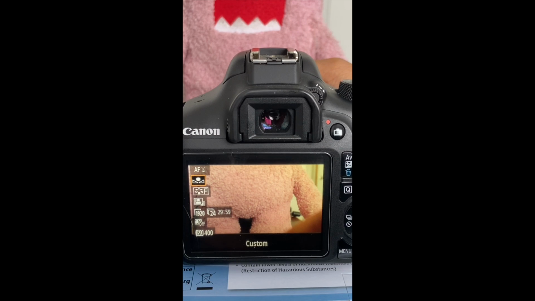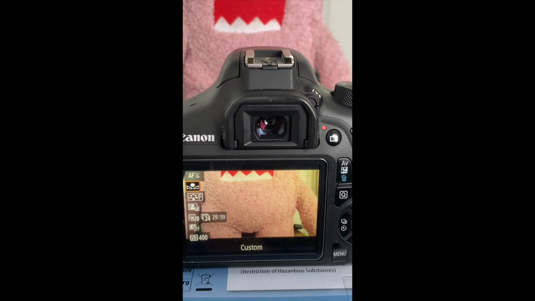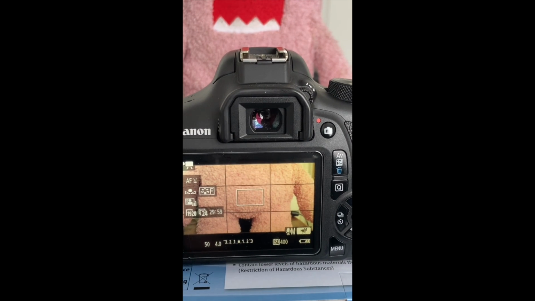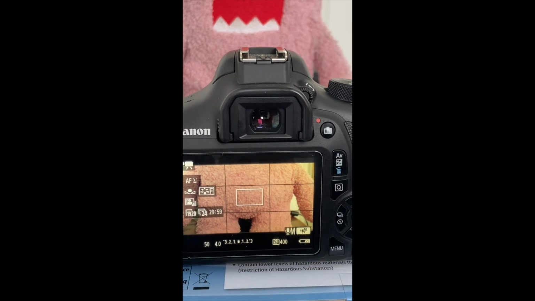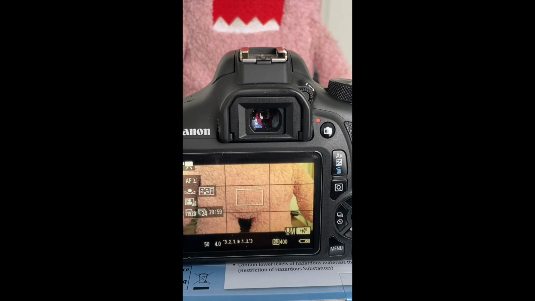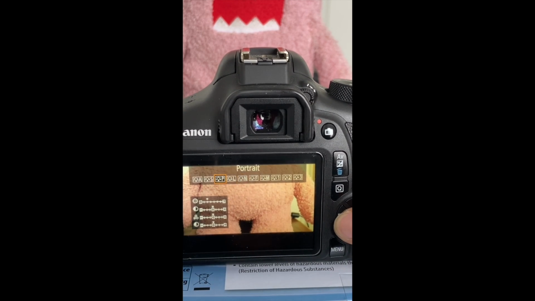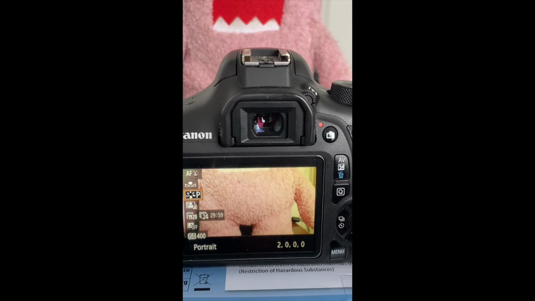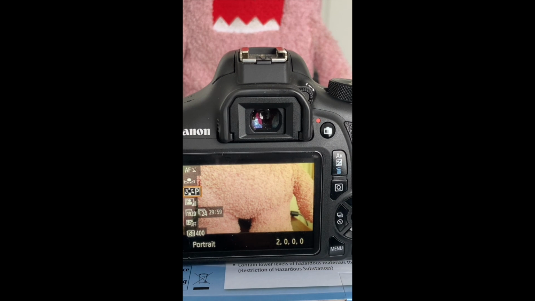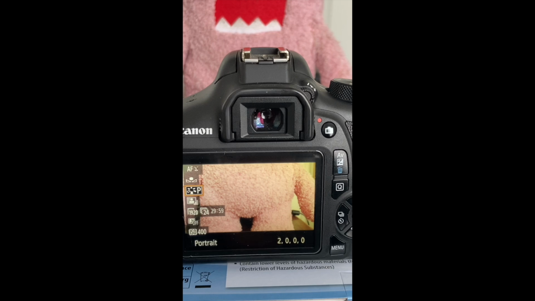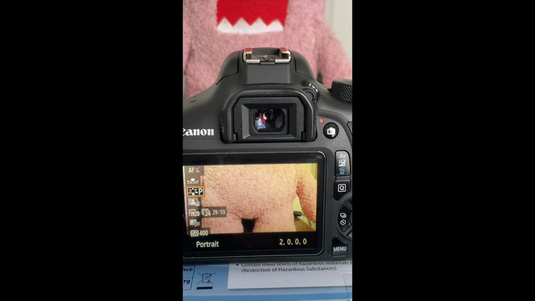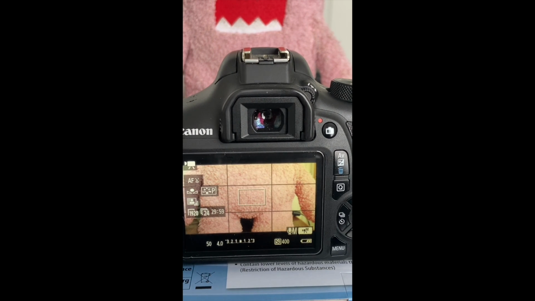Now this is the proper, you could see here that my Domo is set in its proper pink. Because you know my Domo is pink, so this is their skin tone. This is what is set for their skin. I have my camera settings in faithful. Let's just put it in portrait for now. Okay, yeah. This is typically what it would look like, and as a result, this is what you would get.